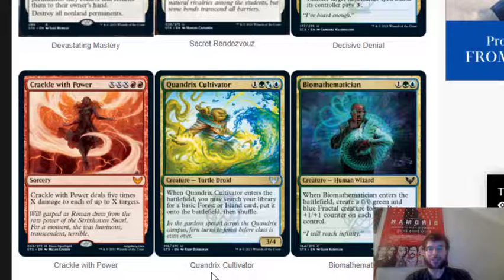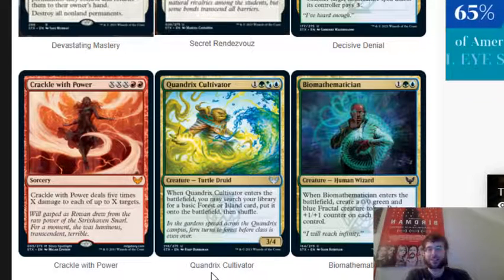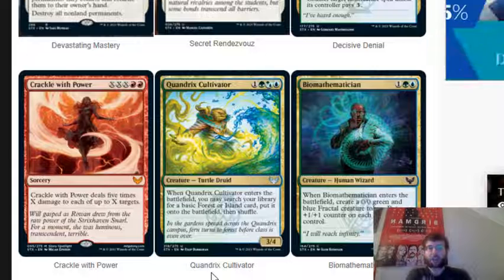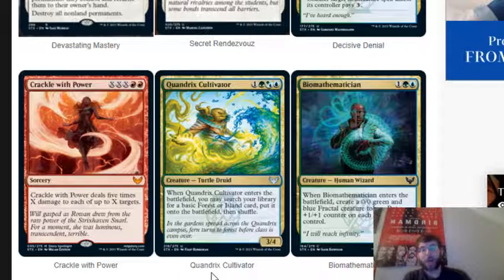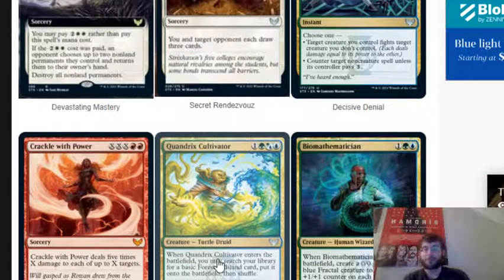Turtle Druid, uncommon. Enters the battlefield, you may search your library for a basic Forest or Island, put it onto the battlefield, and shuffle. So yeah, it's getting you a free land. You'll play it. I'd play it. Yeah, 100%. Cackle with power.